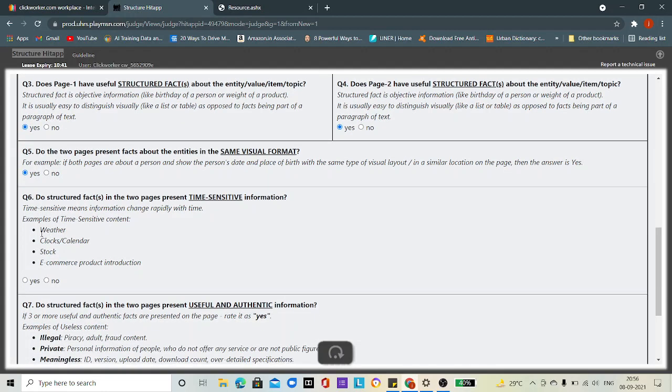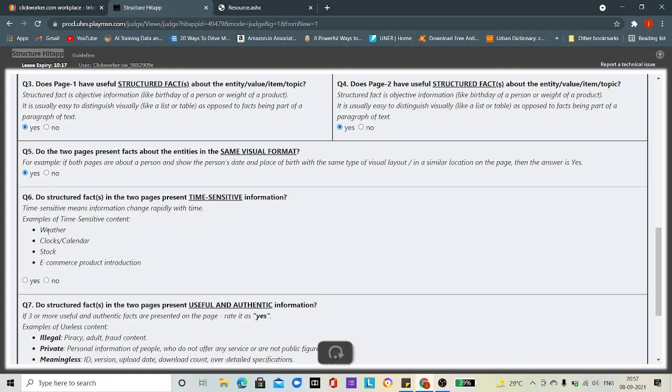Now if it is providing structured information like a list or tabular format, then whether this information is time sensitive, like does it change over time, like weather information.